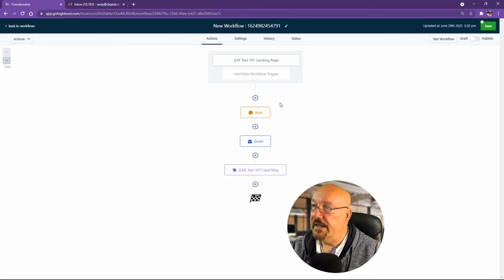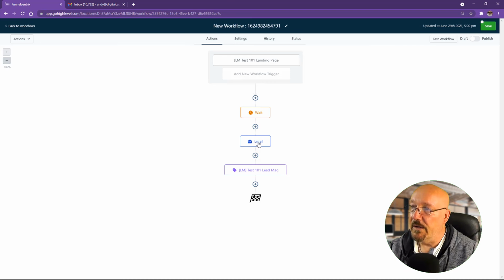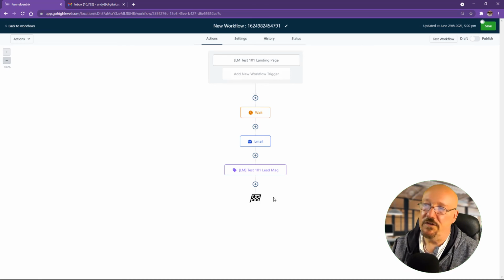So you've got a tag in here, the email goes out, and you've got a tag, and there's loads of other things you can do. We'll probably go into workflows a lot more, because there's so much in workflows of how you can actually create stuff within workflows. But for this, that's done. So we don't have to go into triggers, we don't have to go into campaigns and things like that. We can just go in here, do the workflow, and it's done.